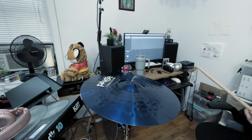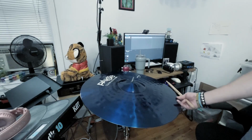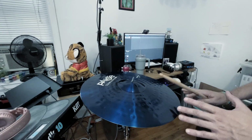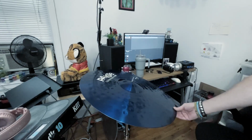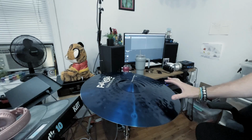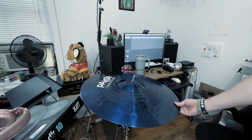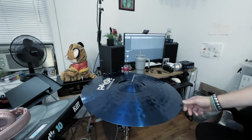Alright, that should do it. The one thing I really like about the color sound version of these 900s, especially on the heavy ones, is it kind of darkens them a bit. It makes them still very powerful and pingy, but instead of an overwhelming bright wash, it's more of a dark, kind of complex wash to them, a drier sound. So the color sounds on the rides and hi-hats of the 900 series I actually really like. The crash is not as much.